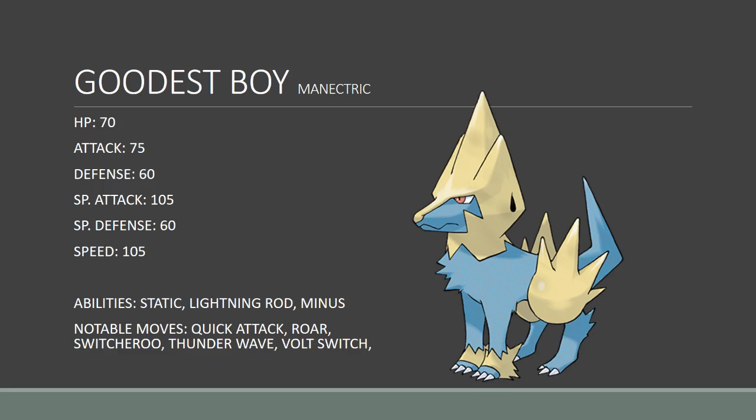But Static and Lightning Rod, being able to be immune to electric moves with the Lightning Rod is nice. Being able to potentially get paralysis with the Static is nice. And then having Quick Attack for priority, Volt Switch for momentum, Switcheroo and Thunder Wave for just some utility moves as well, is a pretty cool pickup and a needed electric type for my team at this point.